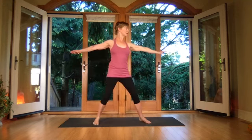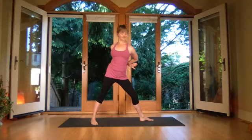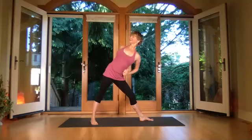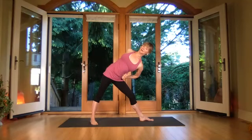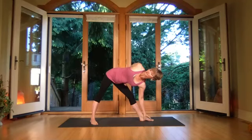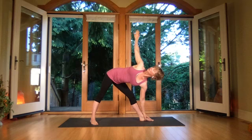Just draw the rib cage back. Turn the right thumb down. Take that right hand across, interlacing. Breathe in. Lift as you exhale over and keep that right hip back. And keep pulling up from that left thigh. Reaching out with the crown of the head, but the chin is in. And then you might take that left hand down. Draw the right shoulder back.